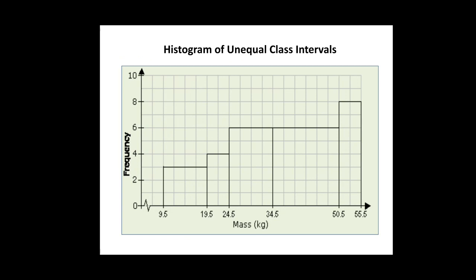Now we can present the information with the help of the histogram given in this slide. Here along the x-axis we take the mass of objects and along the y-axis we take the adjusted frequencies. Just notice the figure. For each of the rectangles, the width is determined by the class interval or class size and the height is determined by the adjusted frequencies.